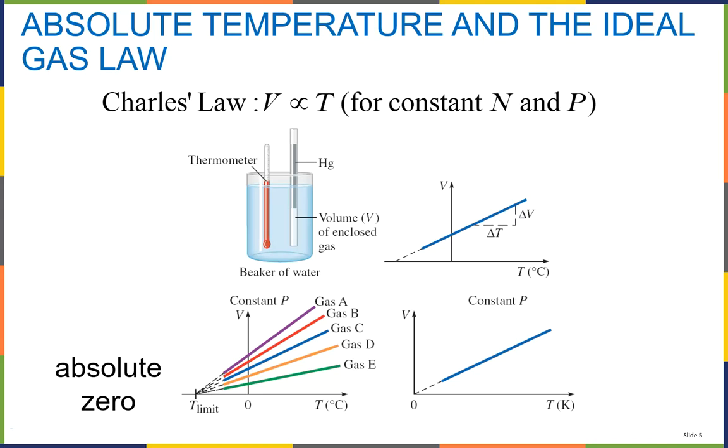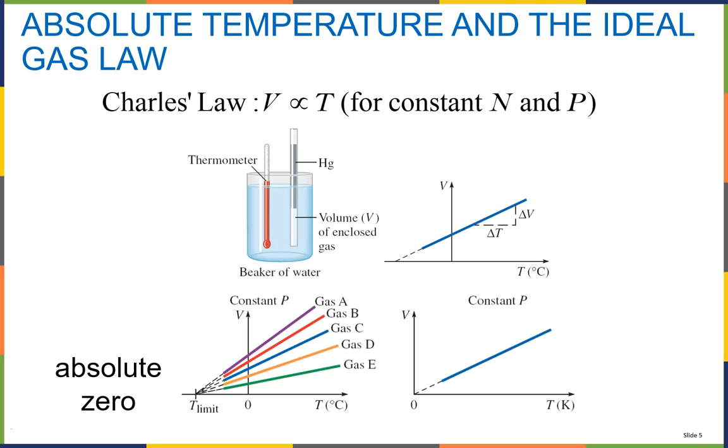He was studying what happens if you keep the pressure constant with a gas. So how do you keep the pressure constant? Well, something like you have a balloon that's open to the atmosphere. Since it's surrounded by atmosphere, it's going to stay at constant pressure, atmospheric pressure. And then if you heat it, the balloon expands. If you cool it, the balloon contracts. So that's the kind of experimentation he was doing. And he found that the volume was proportional to the temperature.